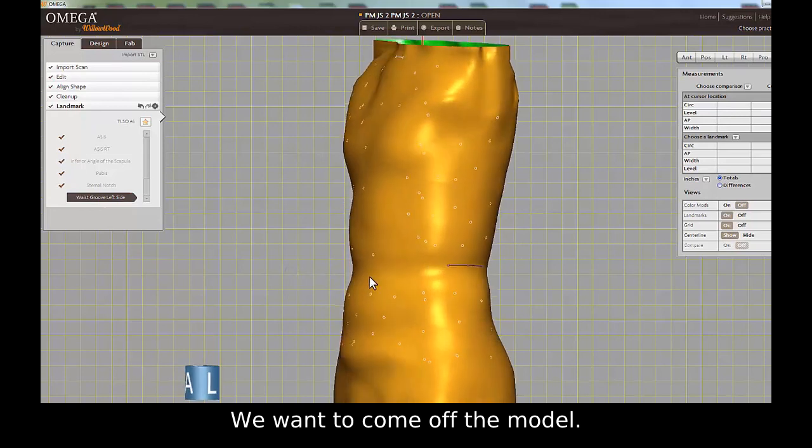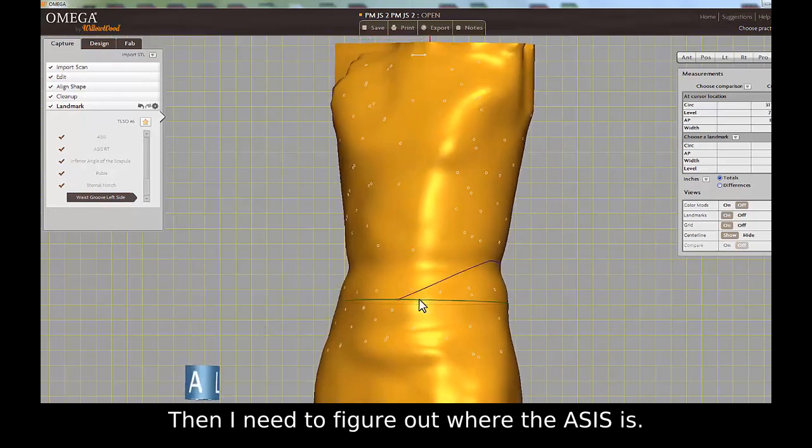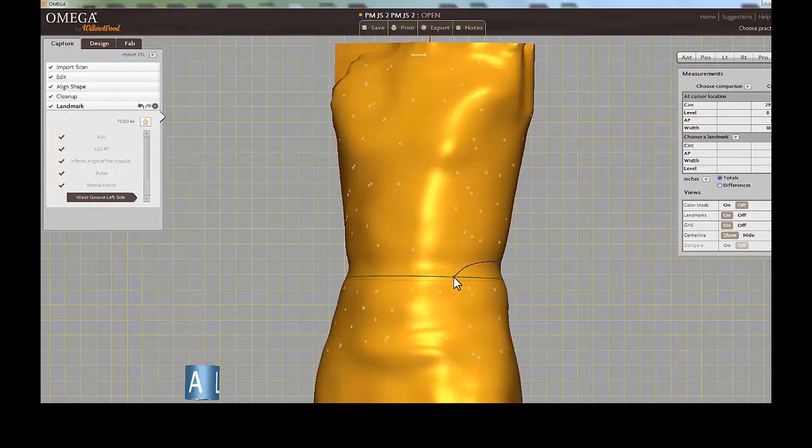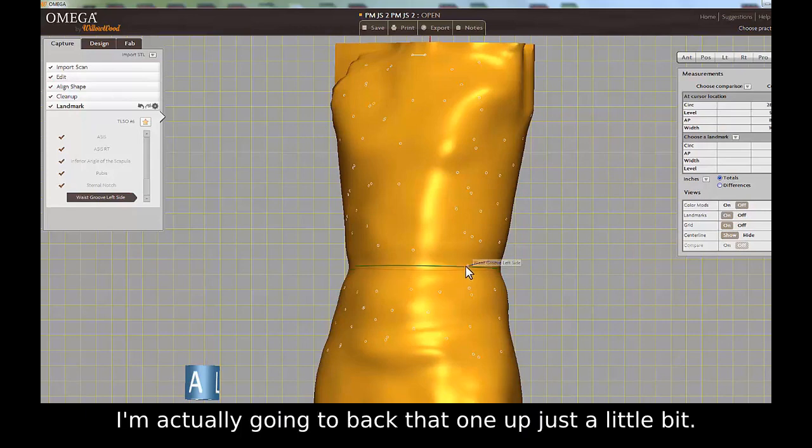I'm going to come off the model, and then I need to figure out where the ASIS is. And then we're going to start to come downward. I'm actually going to back that one up just a little bit.